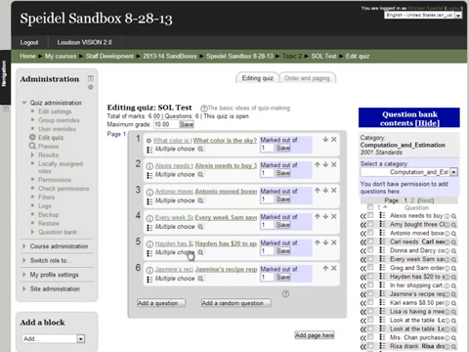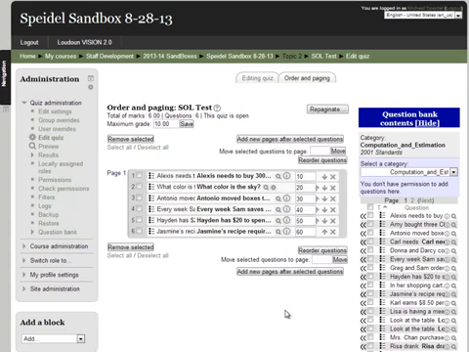So let's say, for example, I'm done with my quiz. If I wanted to reorganize these, I can simply click on this question. It'll move it up, and now you notice the Alexis is on the top. I can click on order and paging right here and change the order. I can reorder the questions. You can do all kinds of things. You can actually, if you had multiple pages, you can repaginate. There's a number of different things that you can do.